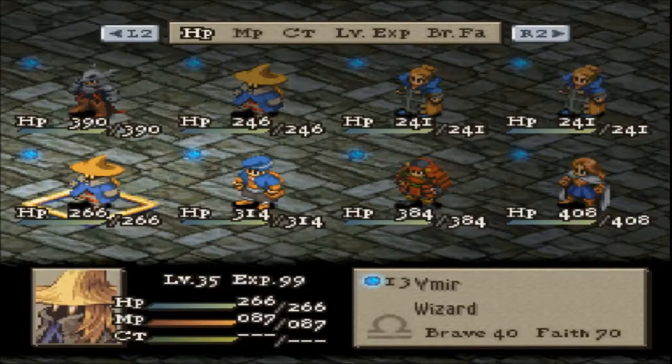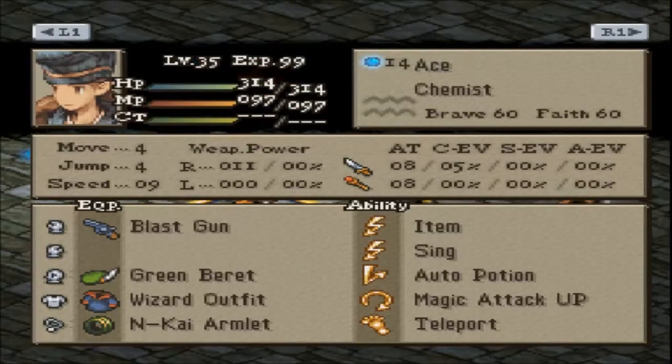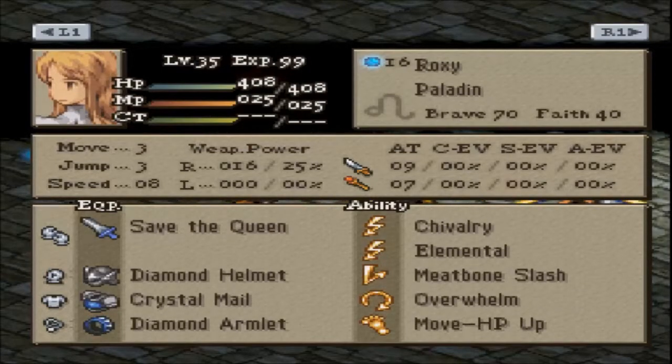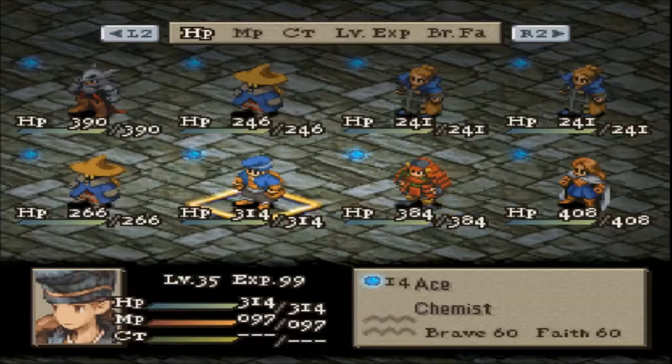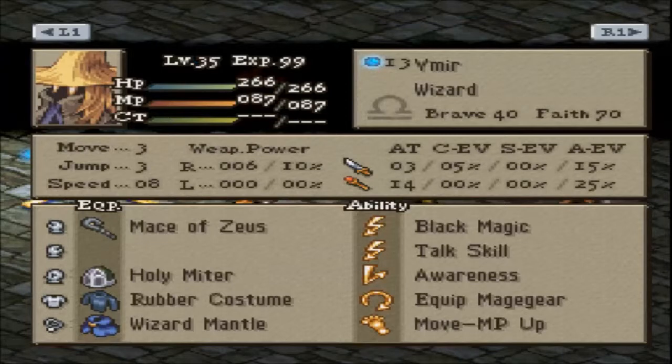Now on to RedWorld's team. Ymir the Wizard, Ace the Chemist, Shinji the Samurai, Rockty the Paladin. Meroth did a video with this team, RedWorld, and I think he's right on the money that this team can use quite a few adjustments. Like he mentioned before, an equipped Shield Wizard would have been a lot better. Plus, equipped Mage Gear, Mace of Zeus.